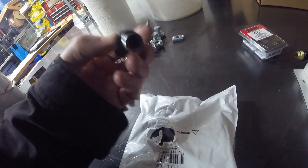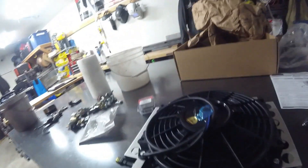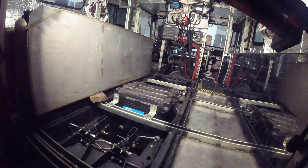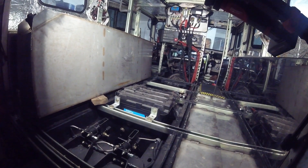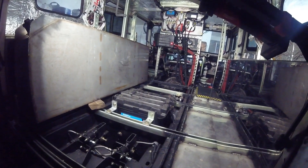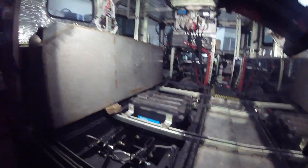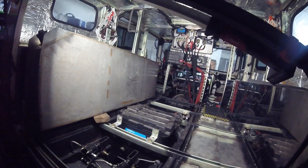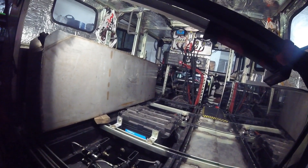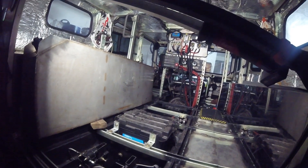That might be a solution, but I don't know until I take that apart. That's probably as far as I'm going to go today for this episode since I'm waiting on some parts. I'm just taking my time — I want to get it done correctly before I put everything back together and find out the transmission doesn't work. Hopefully that's not the case, but I keep thinking: what if this happens again? I think that previous transmission had damage in it already, and I was just the straw that broke the camel's back.